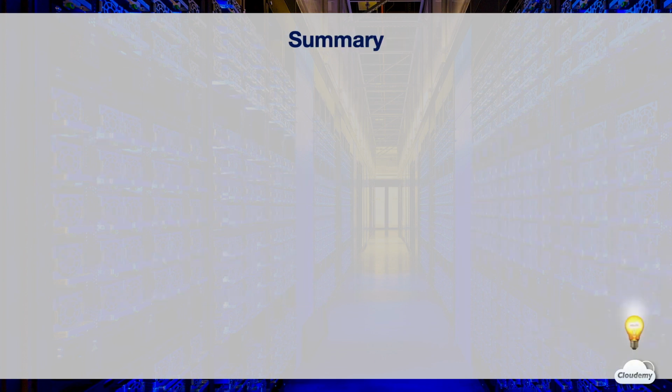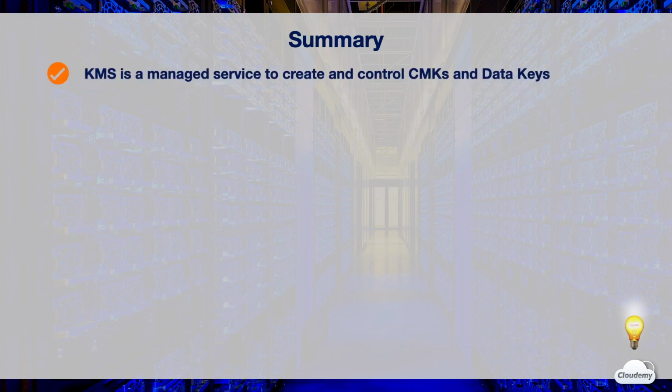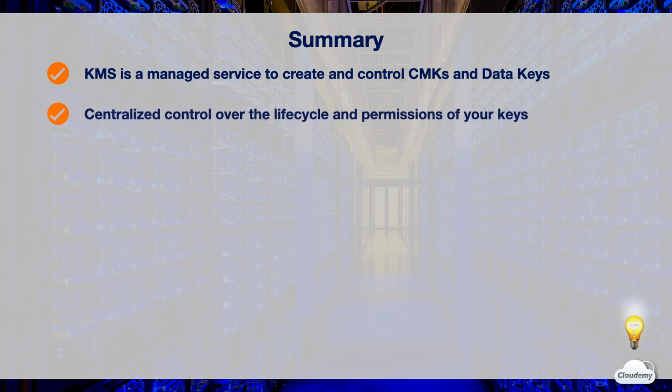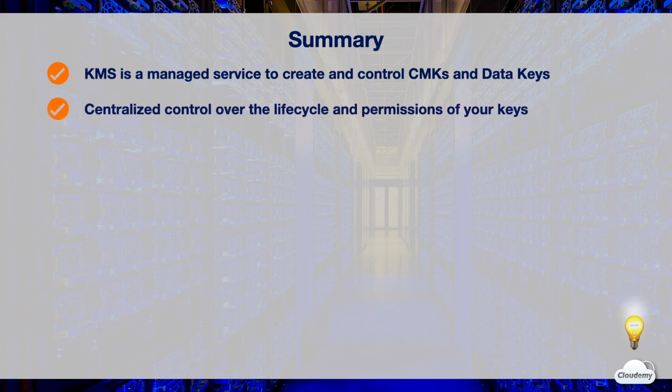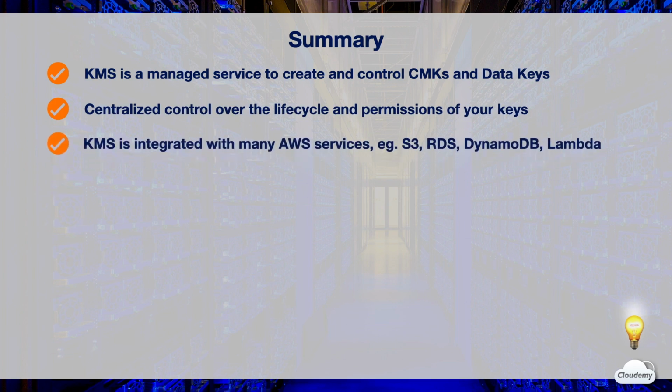In this episode, we've learned AWS Key Management Service, AWS KMS. AWS KMS is a managed service that makes it easy to create and control CMKs and data keys for data encryption. KMS provides you with centralized control over the lifecycle and permissions of your keys. KMS is seamlessly integrated with many AWS services, such as Amazon S3, RDS, DynamoDB, and AWS Lambda.